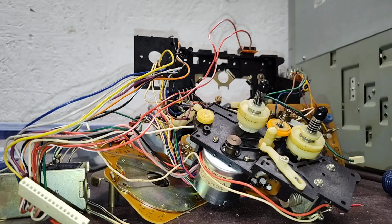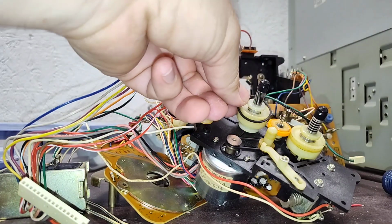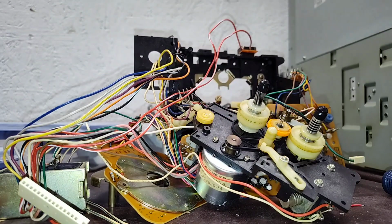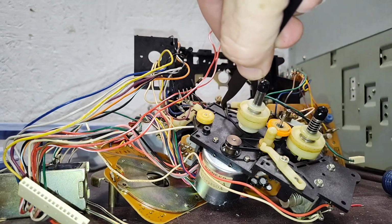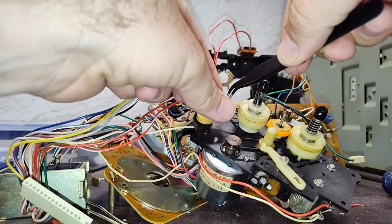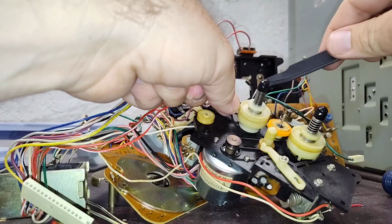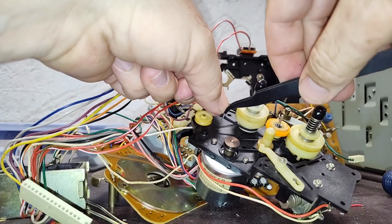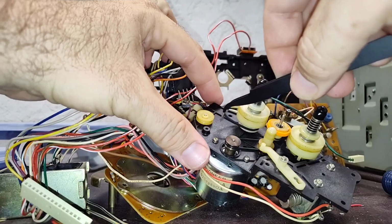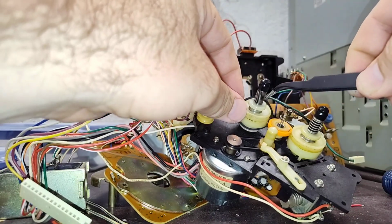Now, I'm not really happy with the counter belt that they sent. I think it's a little small. We'll see how tightly it pulls. It could just be an optical illusion. I'm used to that super loose one. But let's see here. Yep, that's way too tight. Can't use that.